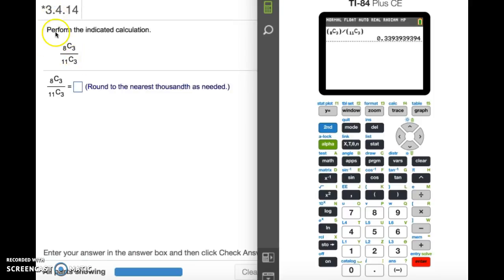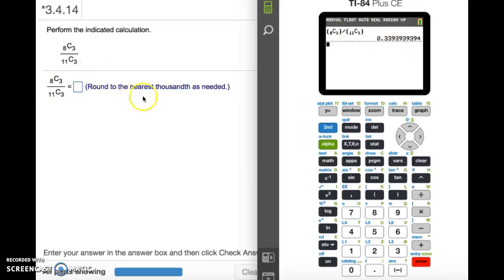Right, this next one is a little bit more complicated, so I just wanted to show you quickly how to enter it in your calculator. I've already entered it, but I do want to point out a few things. Make sure that you put parentheses around this and then type in your 8, go get your C3. You will need to arrow out of that, kind of like you do with an exponent, to close your parentheses. And then you divide and you put the whole thing that's on the bottom in parentheses.